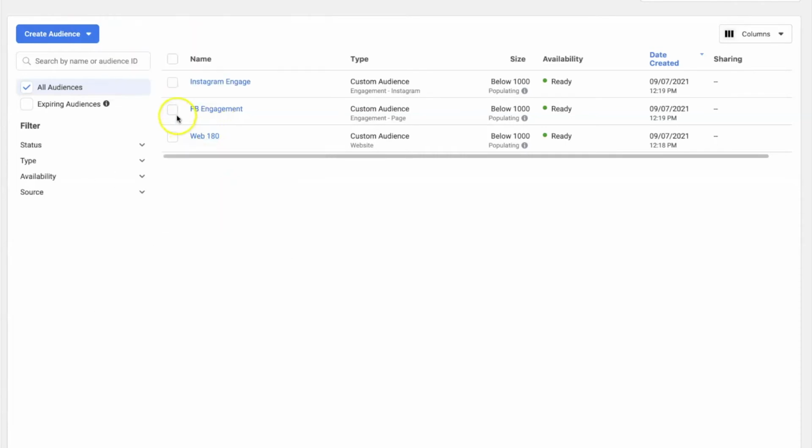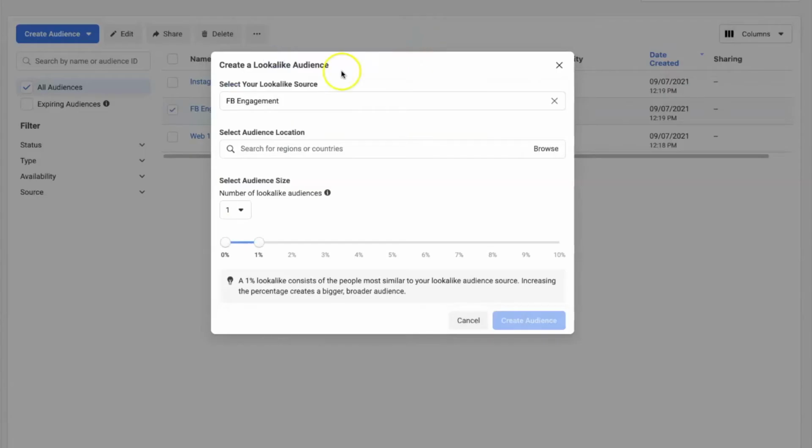So what we're going to do is click on one of these audiences, and then we're going to go to these three little dots and click Create Lookalike. So this is going to be my Facebook page lookalike. If you are just getting started with advertising and you do not have things like a customer list or video views or a lot of opt-ins, you're simply going to have to test out the lookalikes from your warm audiences.